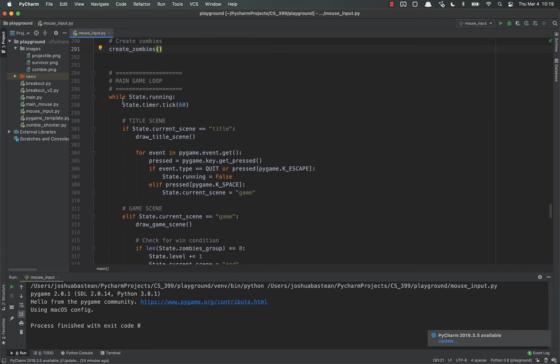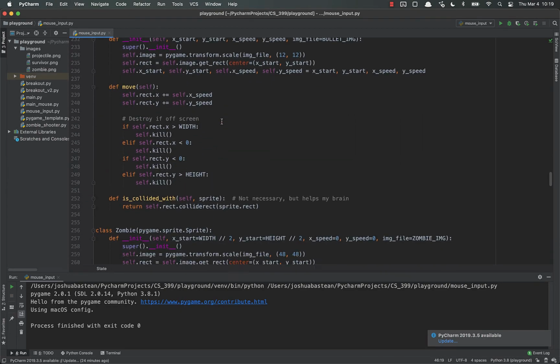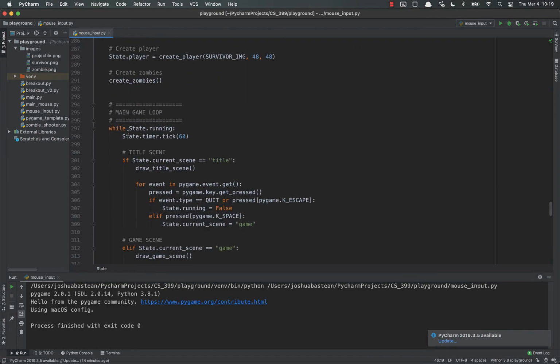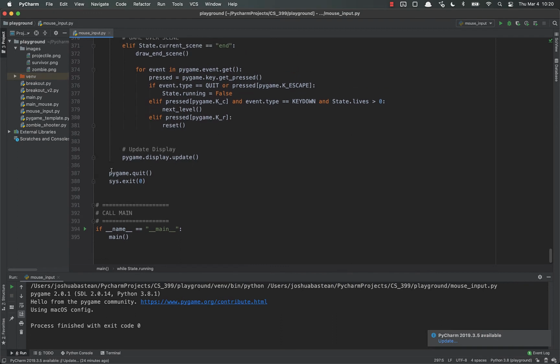Notice that this is not while true, this is while state.running. If you'll remember, state.running up here starts off as true, but we can easily set that to false later on in order to break out of this loop. So I'm going to jump down to the end of this loop real quick so you can see what's going to happen after state.running is set to false. Jump down to the end. The only thing that happens is it runs pygame.quit to quit the pygame, and then it runs sys.exit to quit the actual Python function. I pass in a 0 because it means we're quitting and everything's working fine.